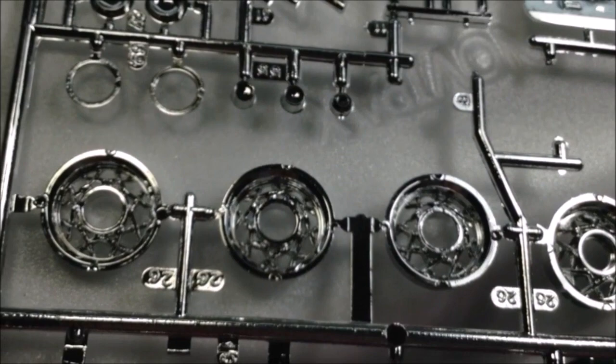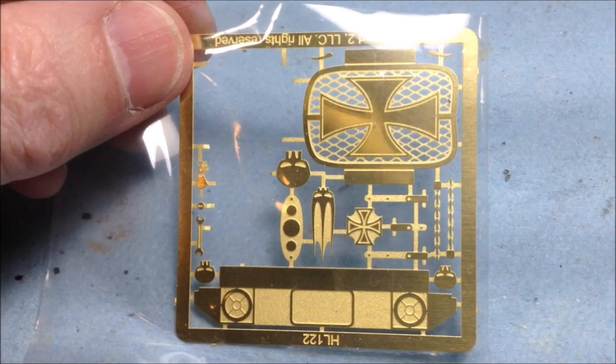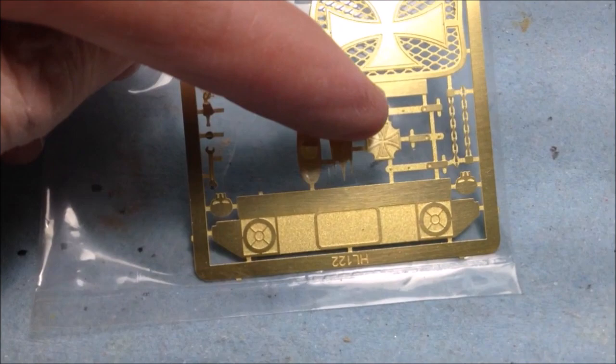So with this Lindberg rat rod kit, you get this sheet of photo etch parts. Some of them are so small and they're not even on the instruction sheet. You get these skulls and flames and crosses and chains for the tailgates, radiator, grill. I'll be doing that next.